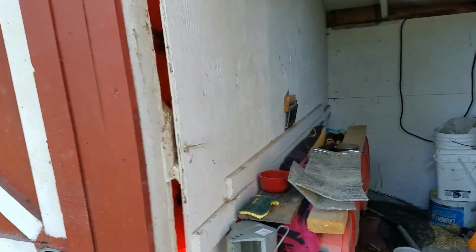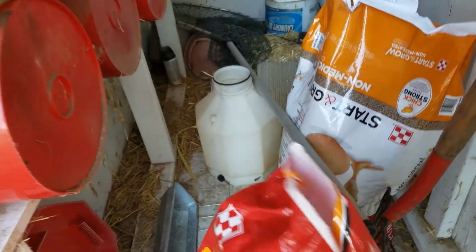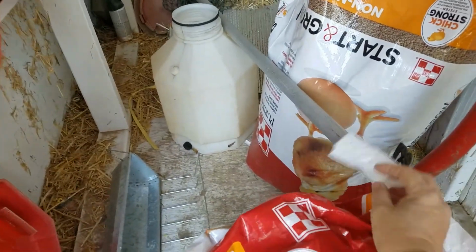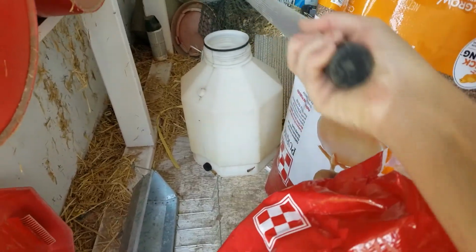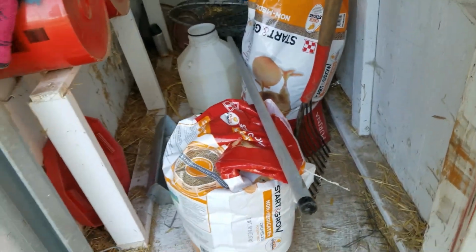And the top is vented all the way around. You can see the vent up there, but it's up here as well. It's got screening material all over it, but it is vented, so they still get a good exchange of air, even though they are locked up in the coop until they fully feather out. And once they fully feather, then we'll start letting them outside. But it's going to be winter time. I mean, we totally got these birds at the wrong time of the year. But we didn't know we were going to be staying in the country until that time, or until, you know, it was getting to be cold.